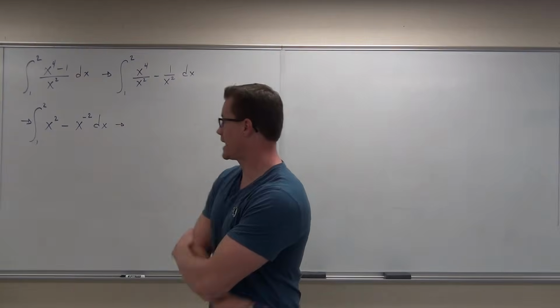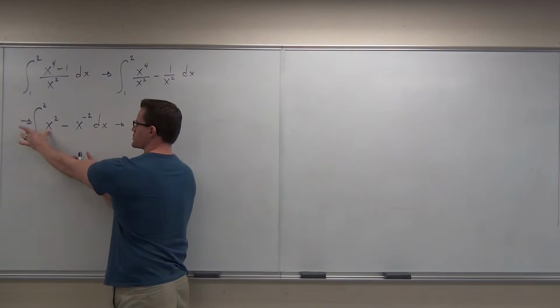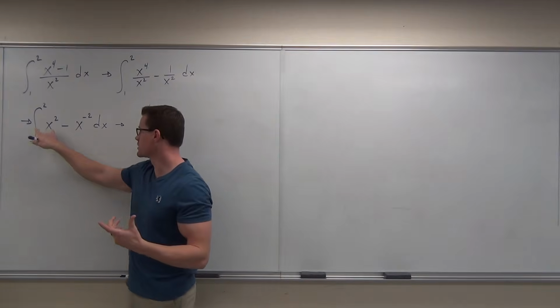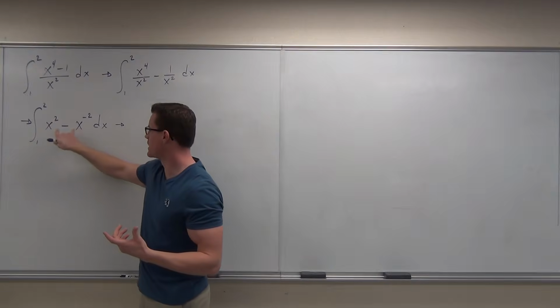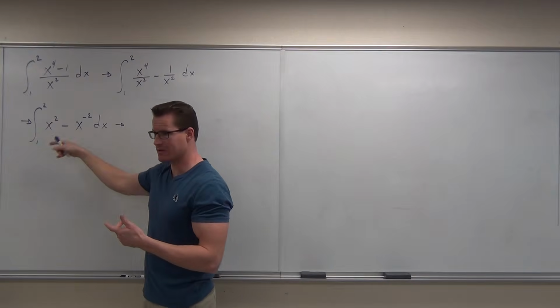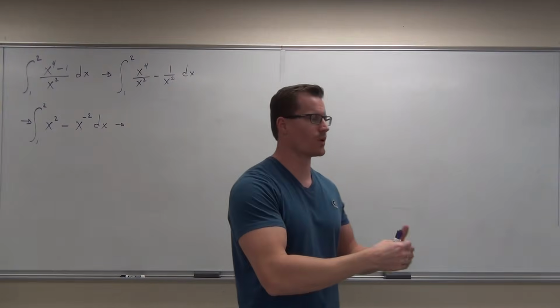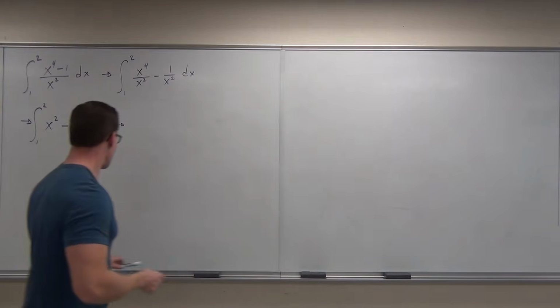Remember that while you can split this up into integral minus integral, you don't have to. You can just take it piece by piece. So take the integral of this piece minus the integral of this piece. Of course, you can get negatives, you can change the minus to a plus. You can do it just piece by piece when you have multiple terms in there. You don't have to separate it all.